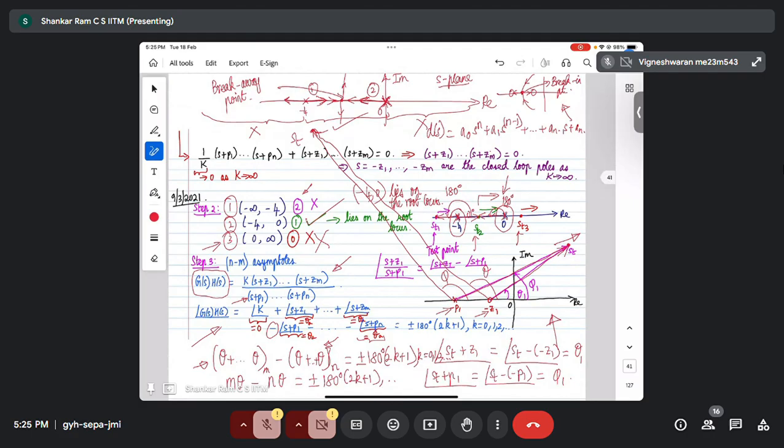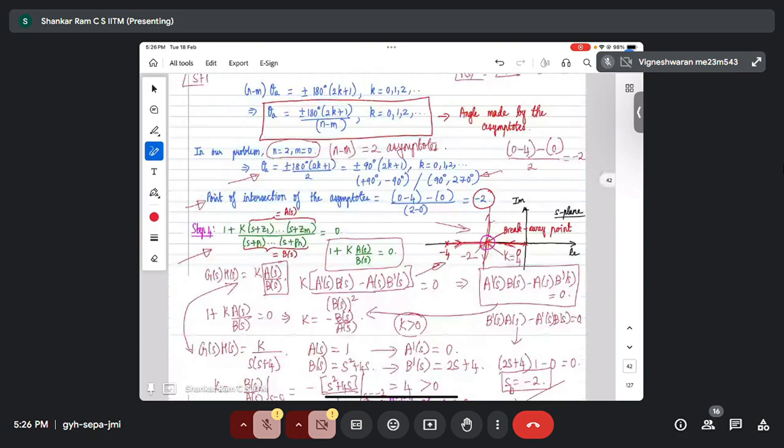Please note that the angle made by the vector drawn from an open loop pole or open loop zero to the test point which lies to the left of it will always be 180 degrees. So if you want the angle condition to be odd, you want the number of real open loop poles and real open loop zeros to be odd. That's why with negative feedback, it was odd.